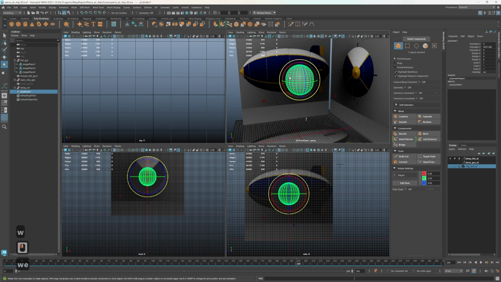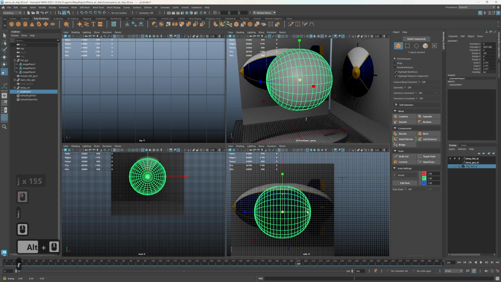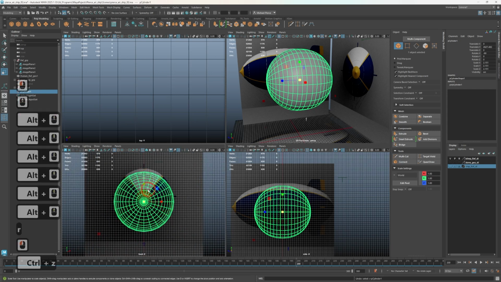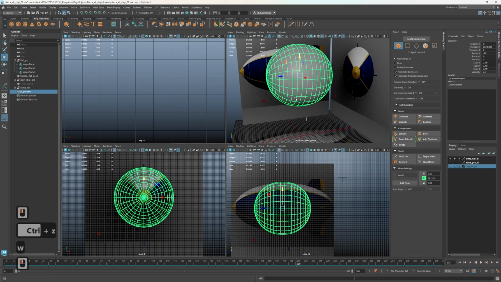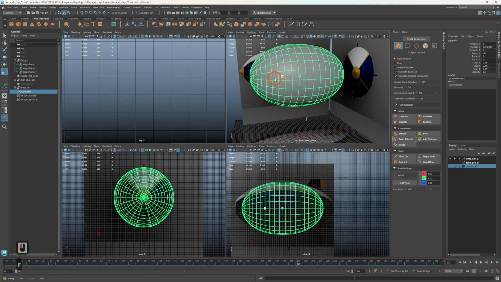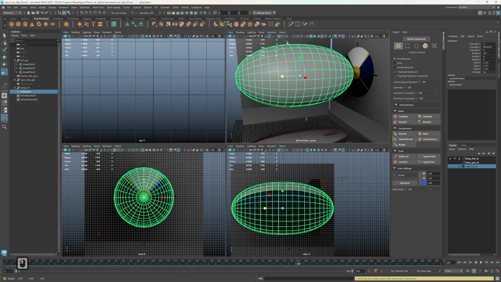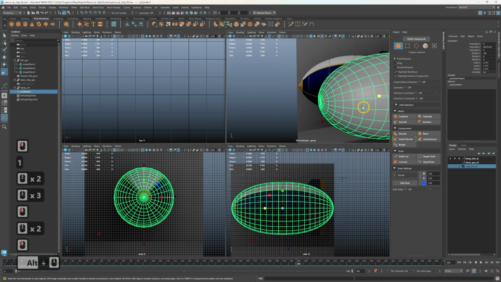I'm going to hold down the J key to rotate when I go into rotate mode with E, right? And then I'm just going to scale this guy up. And I'm going to see what I look like over here. Let's see here. Round. And now I'm just going to stretch it just like this. Right? In one mode. That way it will resemble the blimp.